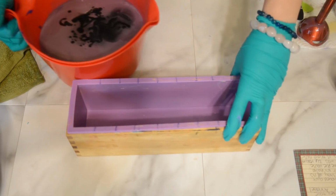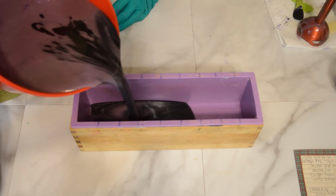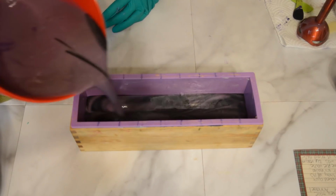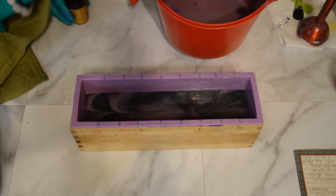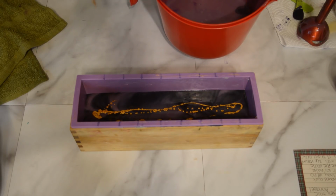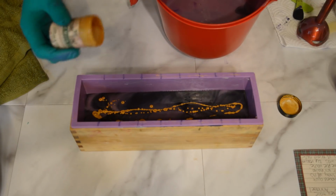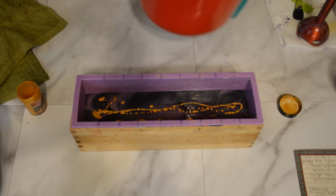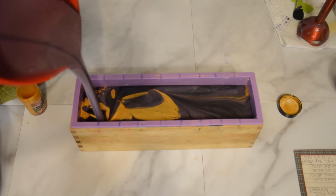And I'm gonna pour about half of this batter in. And then I'm going to add the mica oil. And cross my fingers, so I'm gonna pour this from up high. Like that. And then I'll pour in the rest of my batter, kind of right on top of that color.